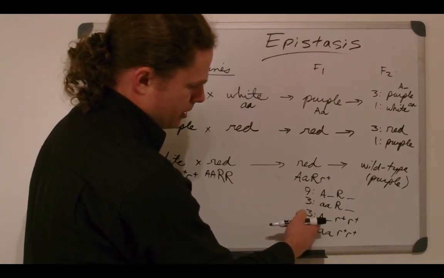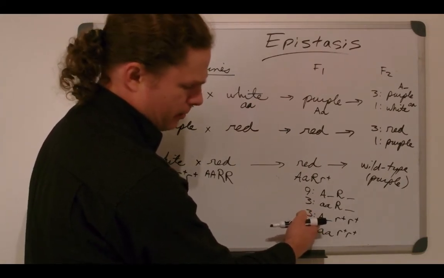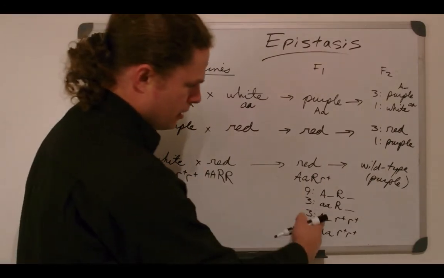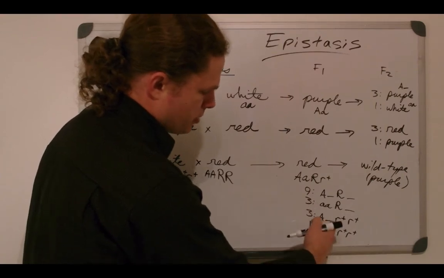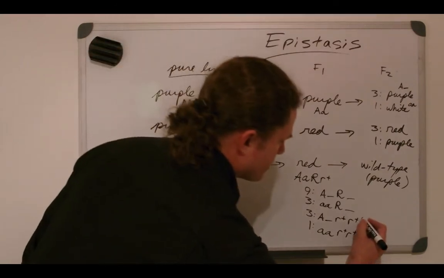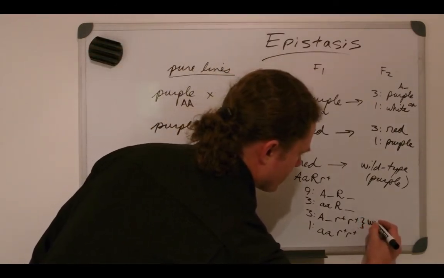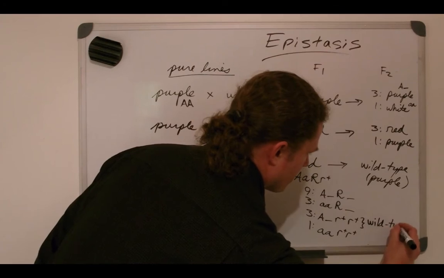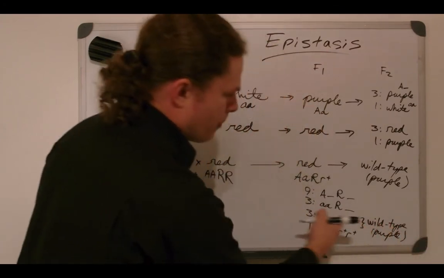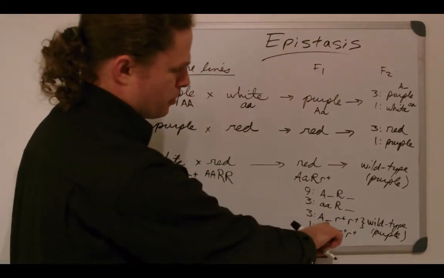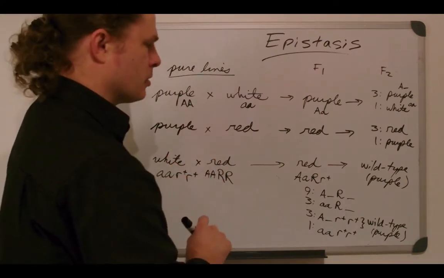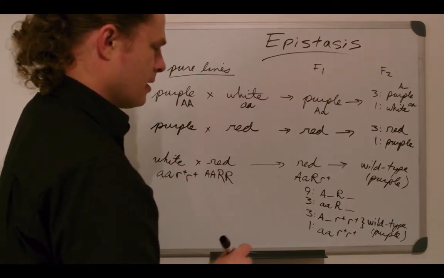It has at least one copy of the big A, and we know that the mutant allele little a is recessive to the big A. So here we have a wild-type situation at the A locus, and we also have both wild-type alleles at the R locus. So phenotypically, this is the category that is going to give us wild-type, or in this case, purple. It would not be possible to get a wild-type phenotype if, in fact, we were dealing with mutant alleles of the same locus, as we've discussed previously.